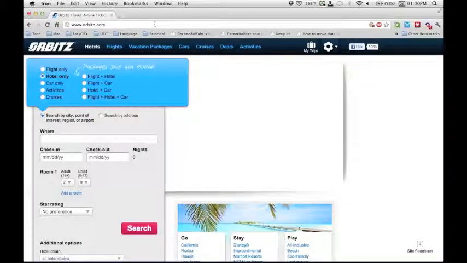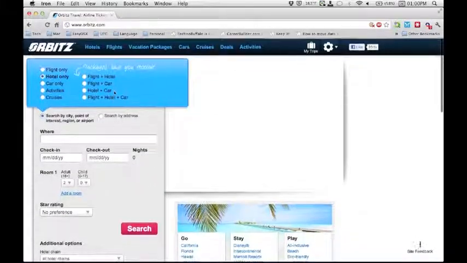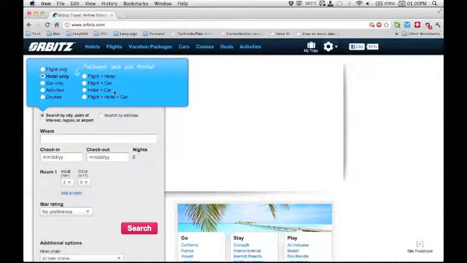What's up? This is EasyOS10, and it was just announced today that Orbitz.com, the Orbitz travel site that I have here, has been charging Mac users $20 to $30 more to use their services, basically to order a hotel and all these other services that they provide.